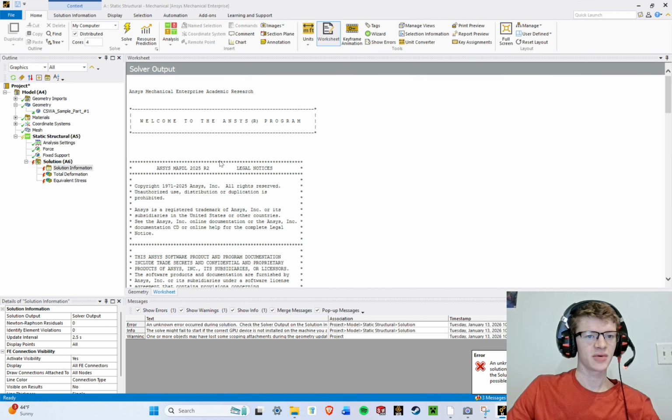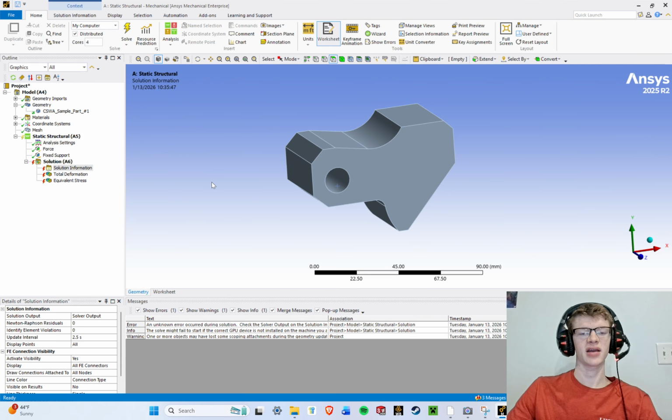Again, we're getting a red lightning bolt, so we know that the cores are not the reason that this is showing up. It's no longer saying anything about cores under solution information. So the solution here took me a long time to find, and if I had to guess, it's a pretty common error for students who are using Ansys on their laptops instead of at a professional workstation computer. The solution is to disable GPU acceleration.